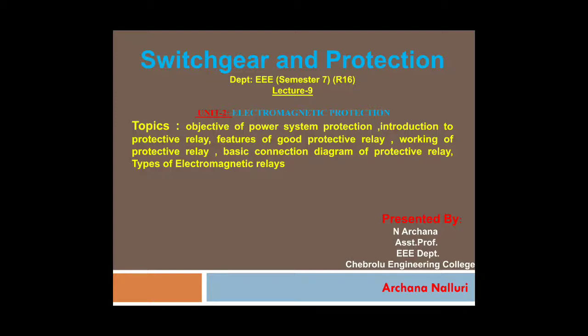In the previous video lecture, I discussed the circuit breakers. The circuit breaker is an electromagnetic device to protect an electrical circuit from overcurrents. When the protective relay gives the indication to it, the relay is a sensing device. It senses the fault and gives the indication to the circuit breaker. Then the circuit breaker is operated.